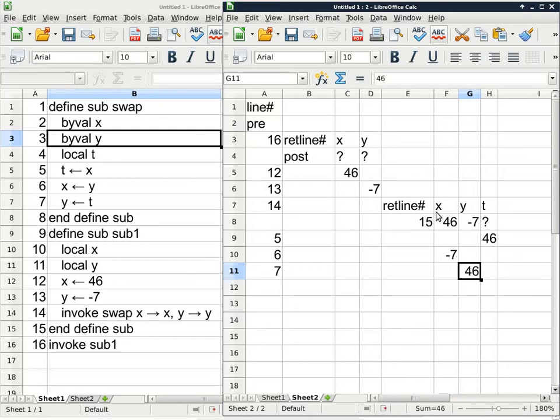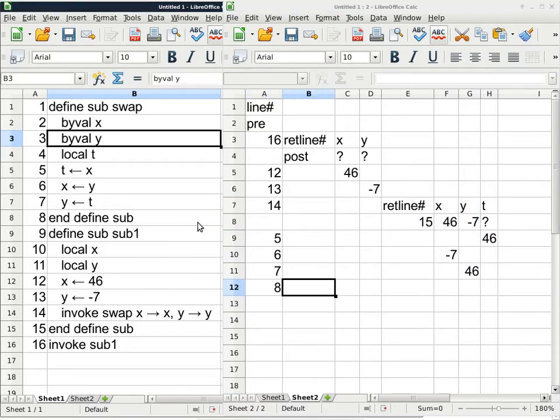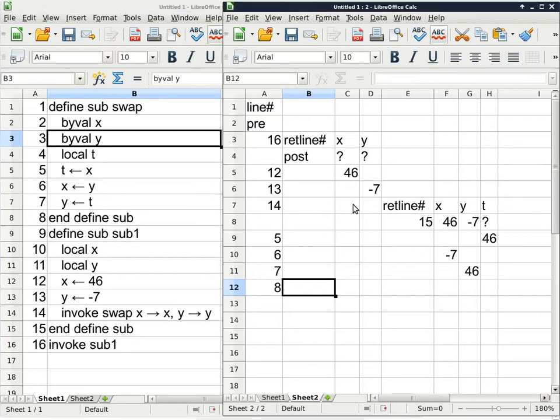If you just focus on these 2 columns in this time frame, the swap operation, or the exchange, was successful. I did exchange the values successfully, but then when we get to line 8, something bad is going to happen. Because on line 8, which is the end of a subroutine, we've got 2 things to do. The first thing is not destructive.